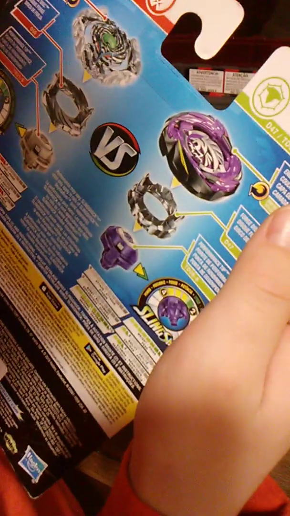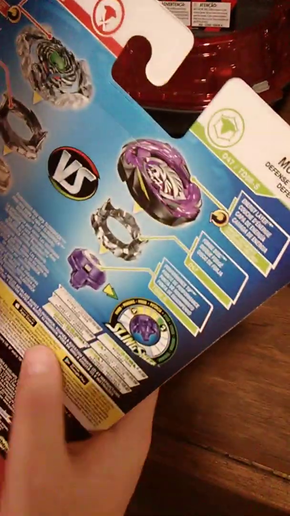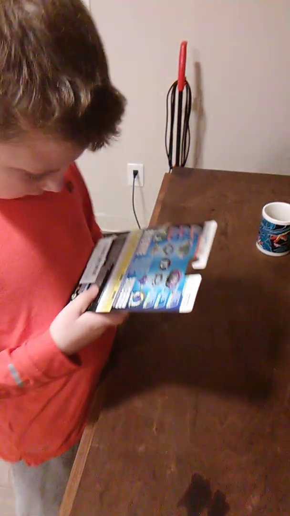And this one is defense type. That one's actually a balance type, not a stamina type. And its attack is 0. Burst is 0. Defense is 10. Weight is 8. It's pretty heavy. And agility is 2. And stamina is 3.